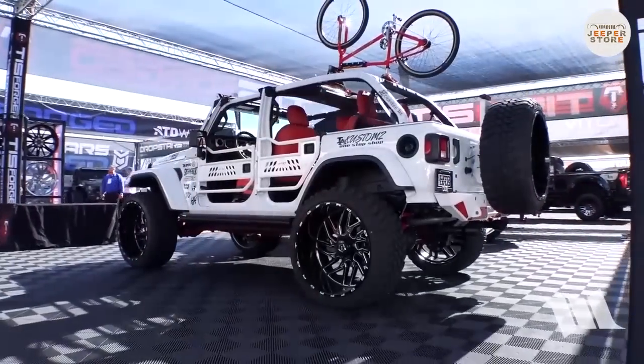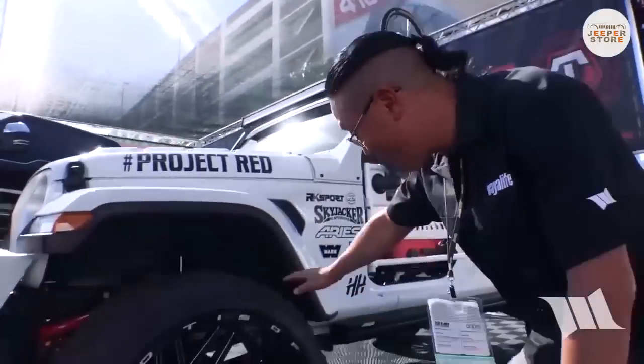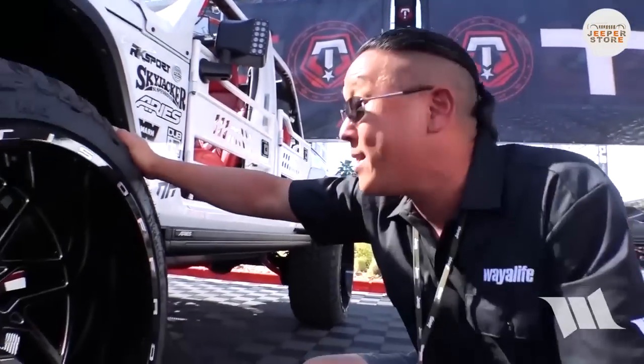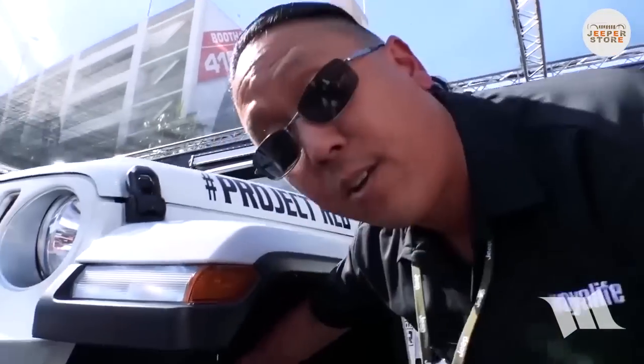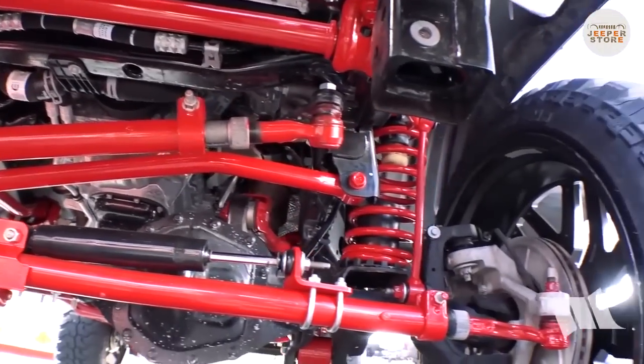The TIS forged JL Wrangler, and you can see it's running some massive wheels. What are these anyway? 37-inch tires on 26-inch wheels. You can see that this Jeep is running a standard Skyjacker lift with their dual stabilizer system.